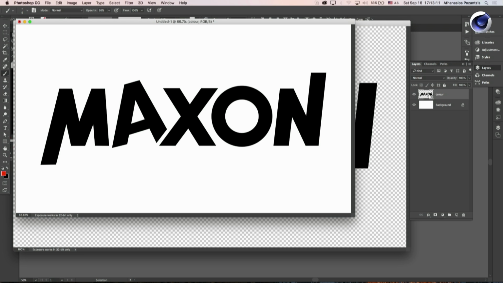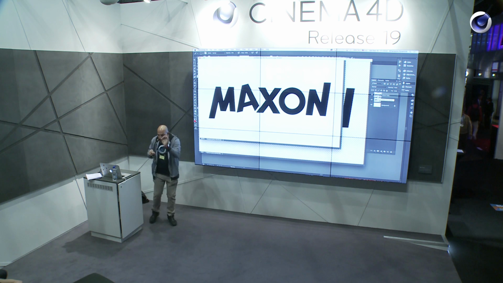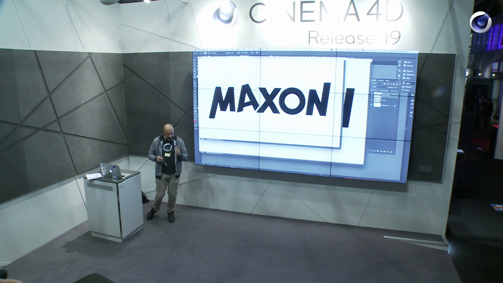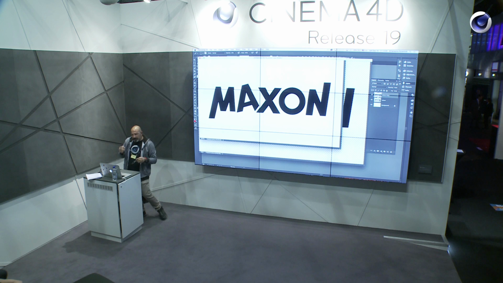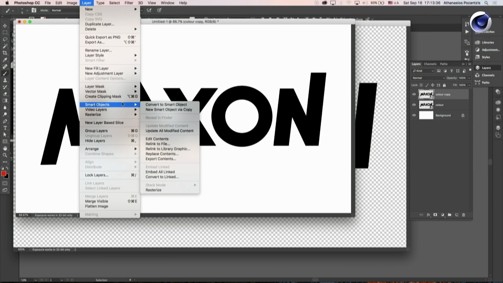So what I'm going to do now is create a copy of this. If I just do this, then both these layers are referencing the same Illustrator file. So when I change one, the other is going to change as well. We can use that to our advantage. But if I want to create one which is slightly different, then you go to your layer and you say Smart Objects, New Smart Object via Copy.